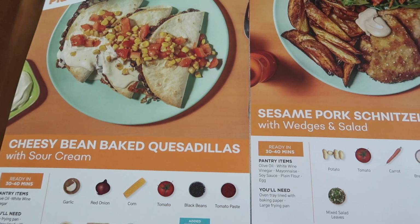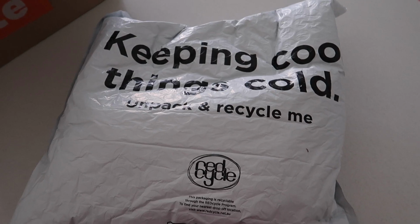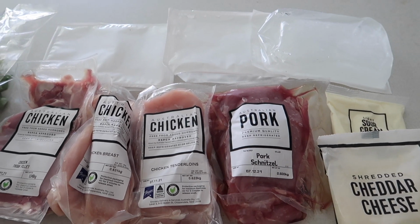The other great thing about the page here is it says ready in 30 to 40 minutes, so you know how much time you've got. It'll also let you know if you need to eat this meal earlier. If it has food that's more likely to perish, it will say eat early. All the frozens came in that frozen bag, and then it had ice cubes in there as well. So everything came really cool, and everything looked really fresh.